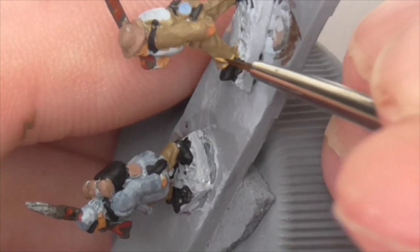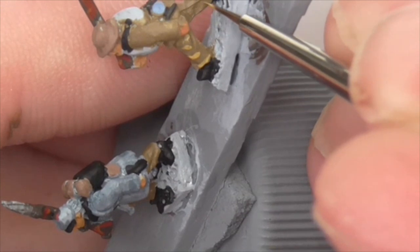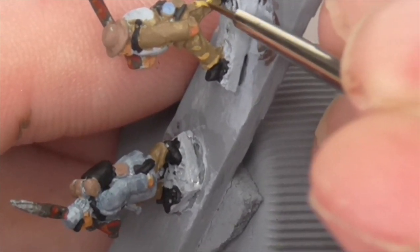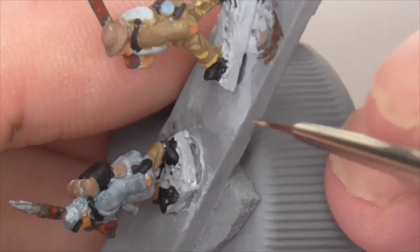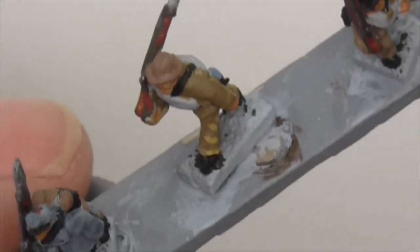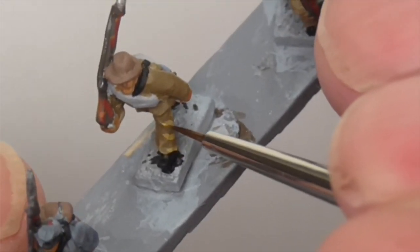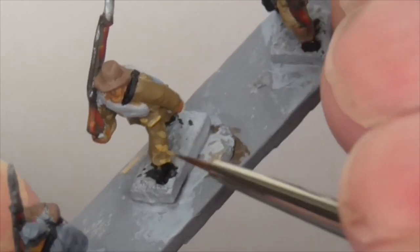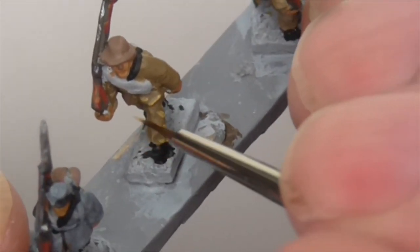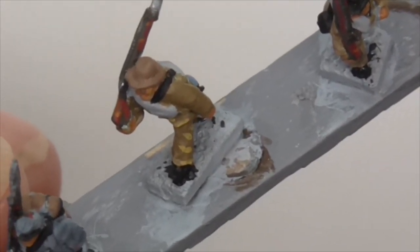Well, let's see what this yellow ochre looks like. That's not too bad. If you've got a mould line that I've missed or not cleaned very well, you can often get away with it by placing your highlights along the top of the mould line and making it into an artificial highlight, if that makes sense. Now that works a bit better for me.